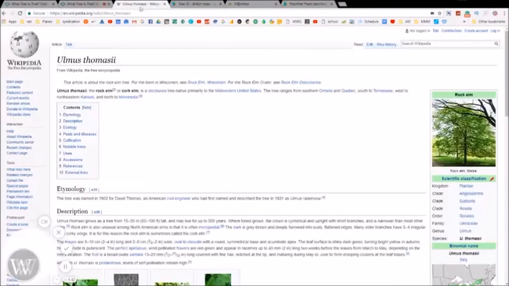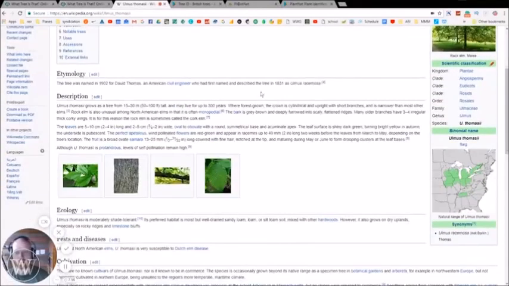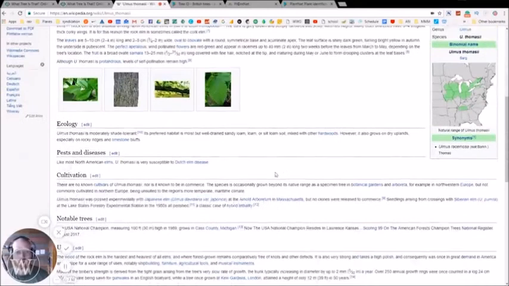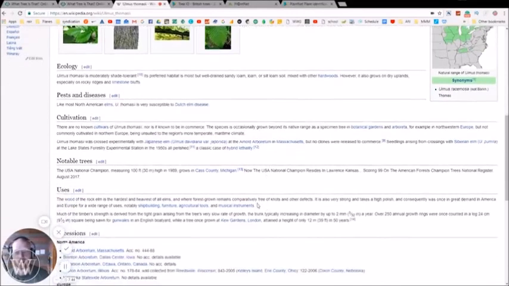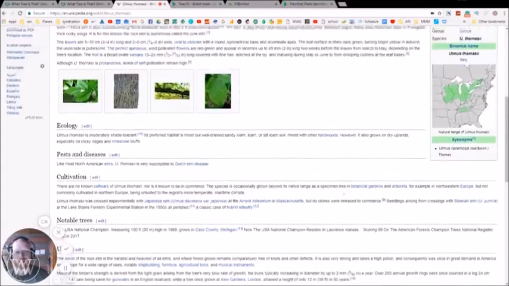Then the other place that I often go to when I want to find out more information is Wiki. A ton of information on there about what the tree is, the history of the name, history about the tree that might be used in different things, far more specifics about where it is located, where it is commonly found, other uses for it and things like that. Wiki is a great place.